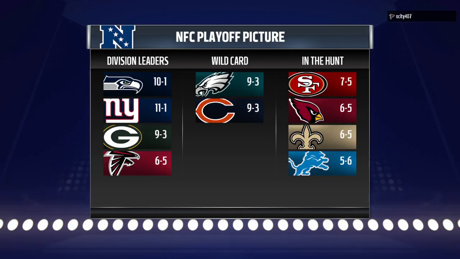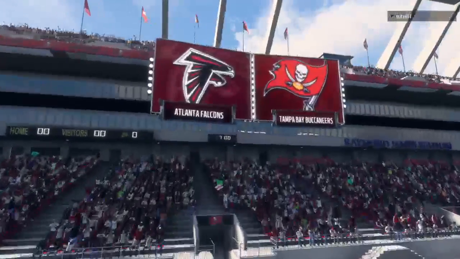Hello, everybody. I'm Larry Ridley, and this is the NFL on EA Sports. This week, we've got a pair of teams who come in on different paths.